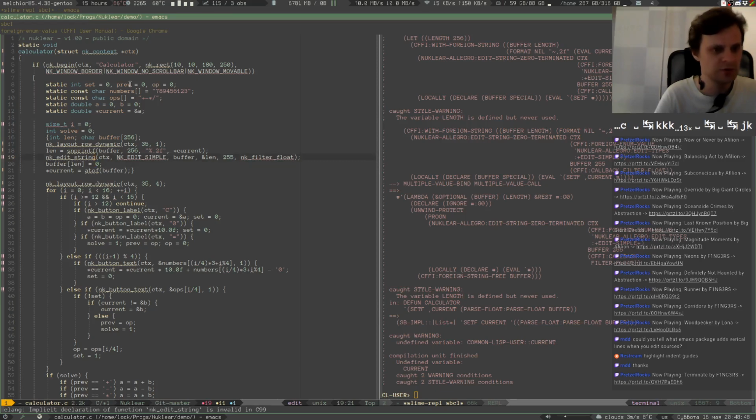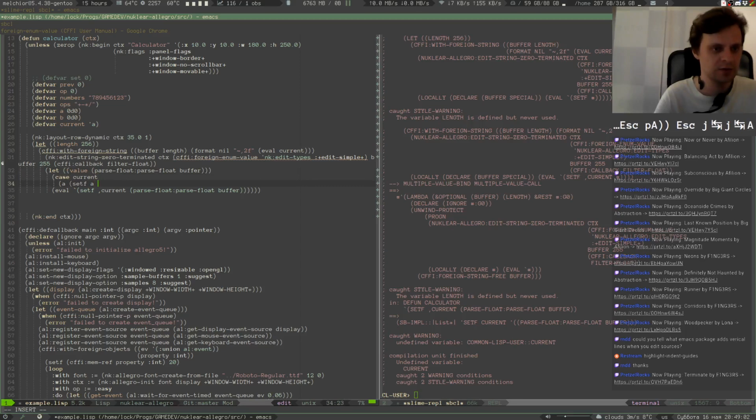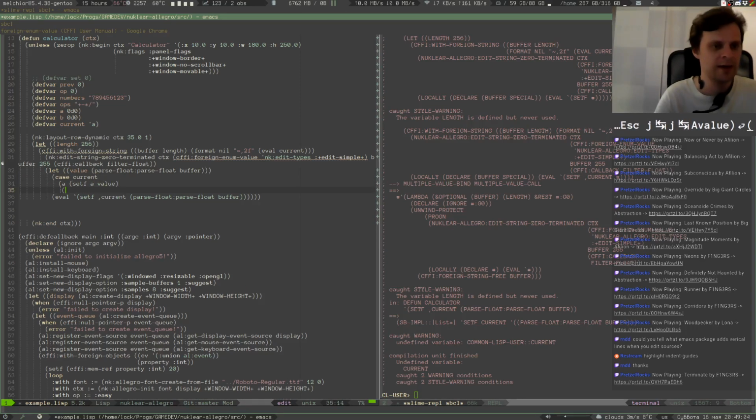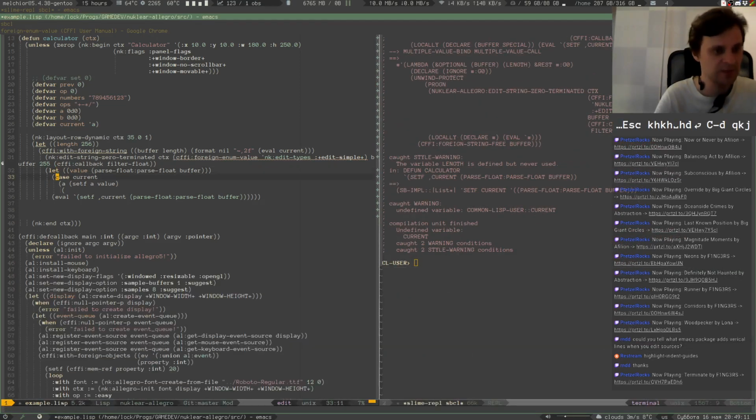Yeah, it wasn't any variable, it's just a freakish C pointer. Okay, so let's put it somewhere like value, and put the actual value here, and then I'll set a to value. Is there a macro called case? Yeah, it is. So case, if a, do that, if b, then set b. That's kind of hackish, but it will work.